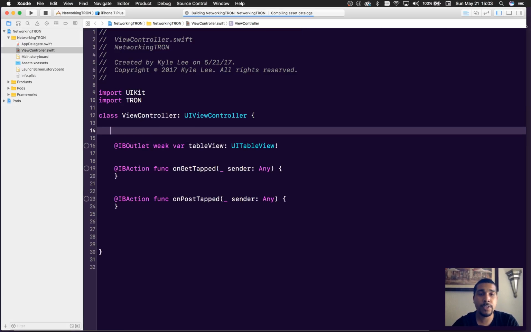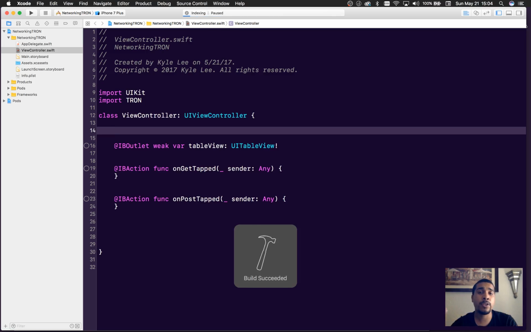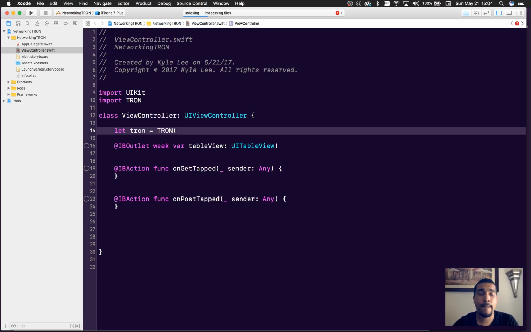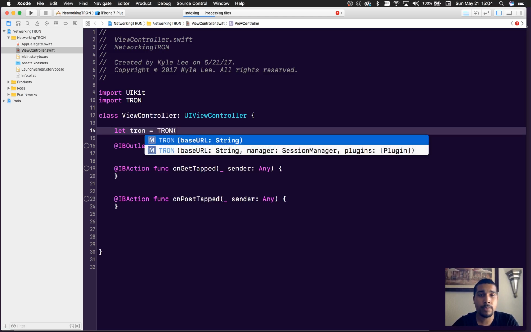So the first thing that you have to do with Tron is that you actually have to make a strong reference to a Tron object. And all you have to do for that is make a Tron object by specifying what the base URL is going to be. So we'll do let tron equal Tron, and let's see if it'll get some autocomplete. See, base URL. So we're just going to do this first one right here.